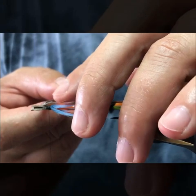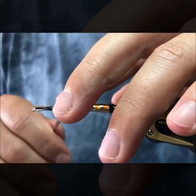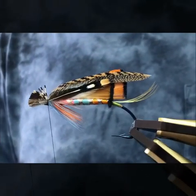And then just find my position, and I'm going to give it 2 wraps. And obviously I've waxed my thread, one soft one and then one slightly tighter, and then the near side.